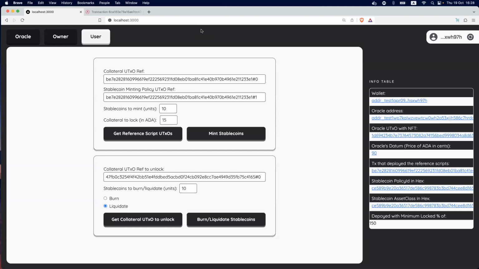Yeah, but the problem, of course, is if the price of ADA drops too quickly, right? Exactly. It only works if it's between 150 and 100% for long enough for people to liquidate positions. Exactly. That's why some over-collateralize at 800%. So there's a bigger margin of time between 800 and 100, so you have more time for other people to liquidate that person's position.